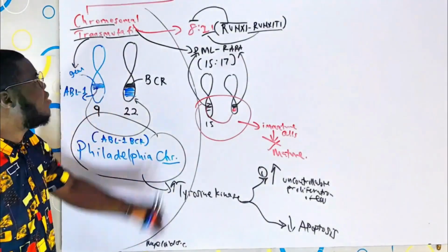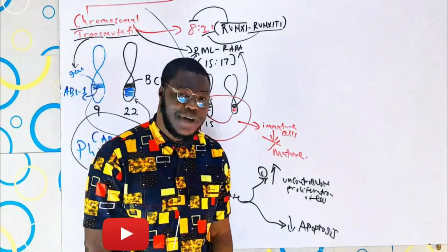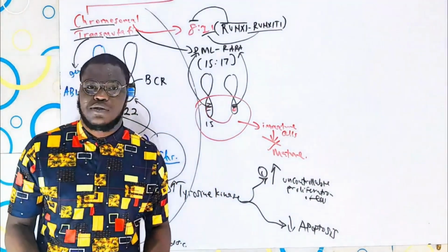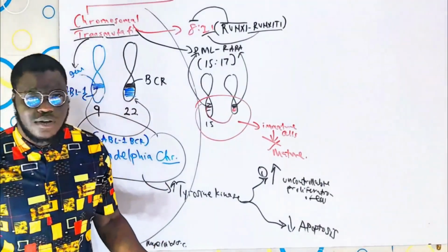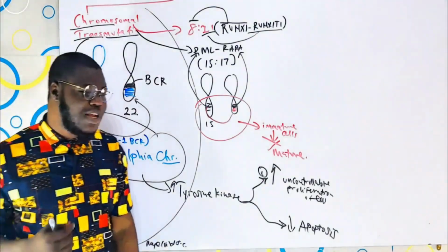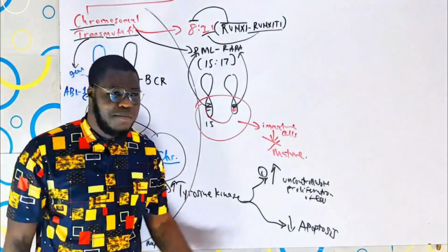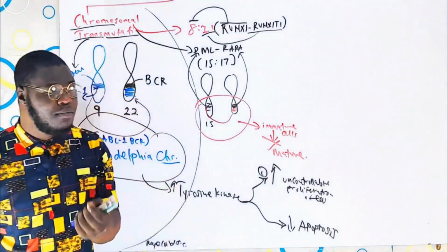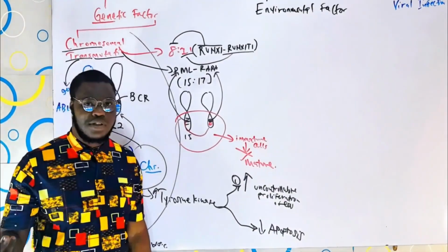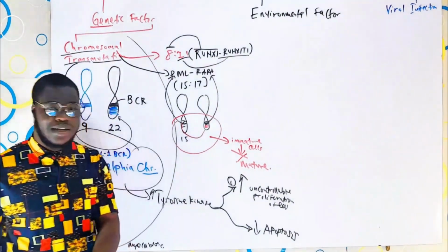Now, apart from that, we still have genetic factors. We have some other types of mutation that can actually affect the cell. So we're talking about all the cells of leukopoiesis, things like the lymphoblast, lymphoid stem cell, all these myeloblasts. Point mutation can happen to them. Point mutation majorly affects just a single gene most of the time, so not things like changing all over. A particular gene affected in leukemia is FLT3. So point mutation can actually affect the FLT3 gene, and a lot of genes like that. No stress on that, leave it.